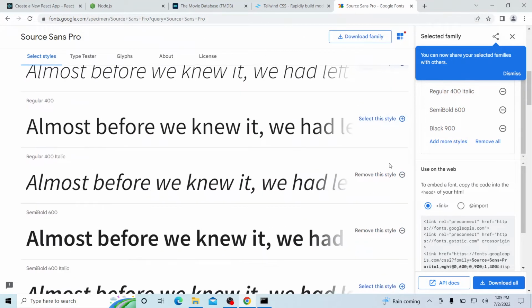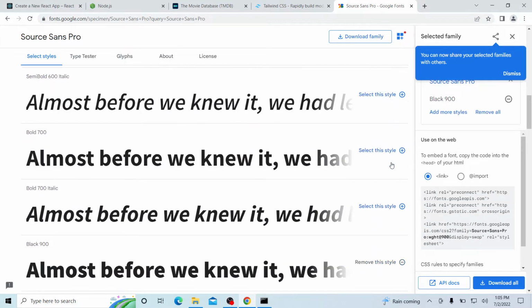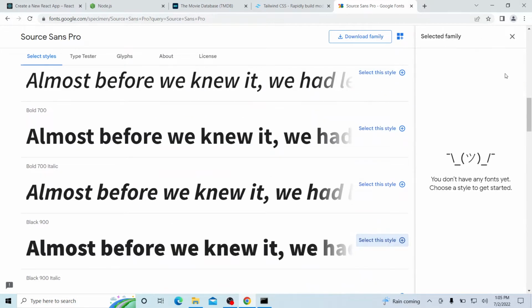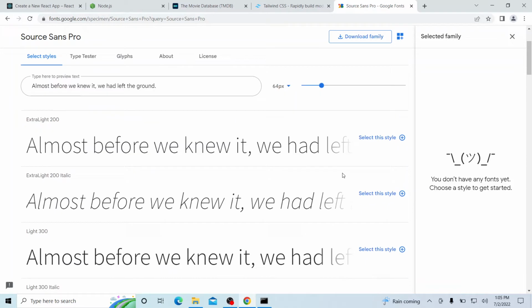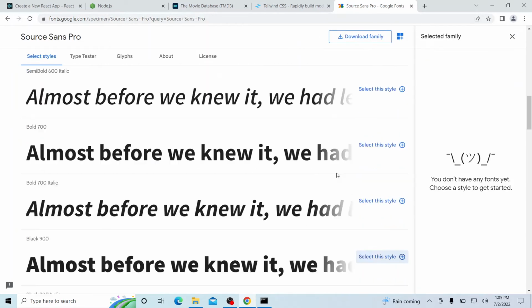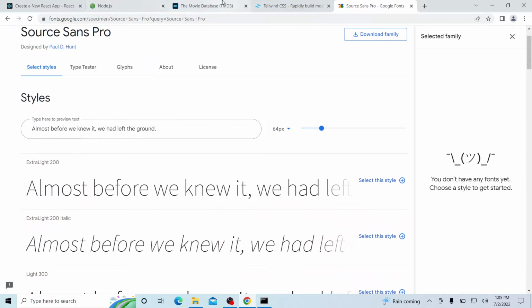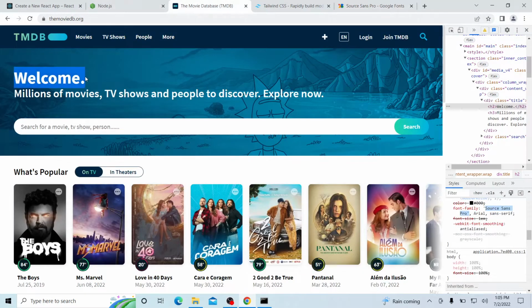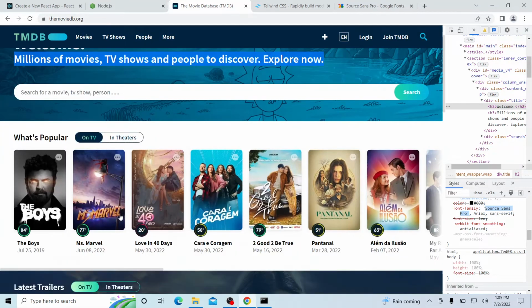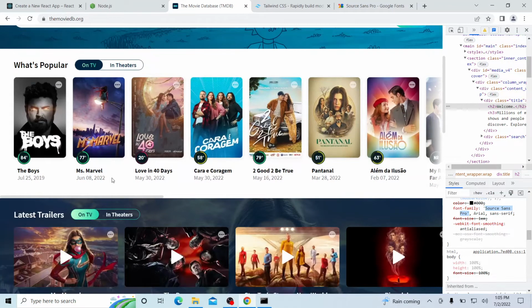For now I'll just remove the styles. I've already actually selected it, but I'll do this again. Now that you have this font, you see this is one darker font, and for this one the weight is a little bit smaller, and here you see some light ones as well.